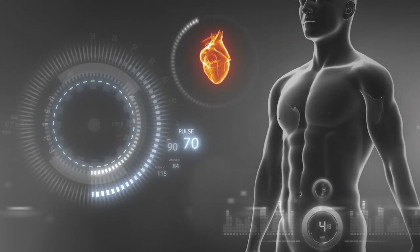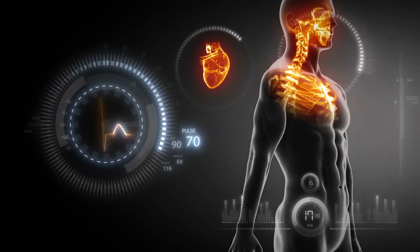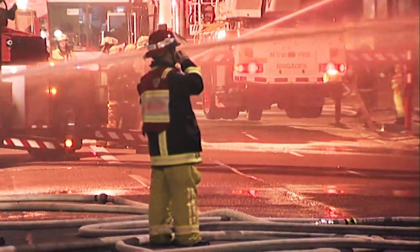This approach could be applied to medical technology as a less invasive way of seeing what's going on inside the human body — useful for things like cardiograms or even the dreaded colonoscopy. It would also be very useful in emergency situations for searching for survivors in a collapsed or burning building, and we could even mount these cameras on cars to trigger a braking system if it detected another car about to come barreling around a corner.